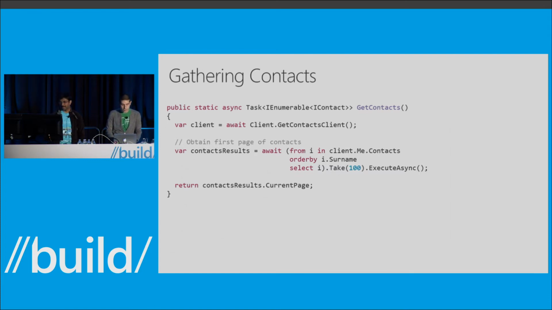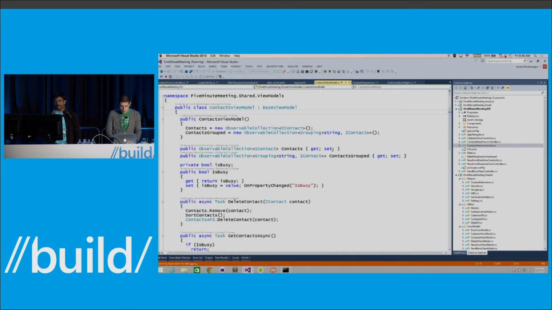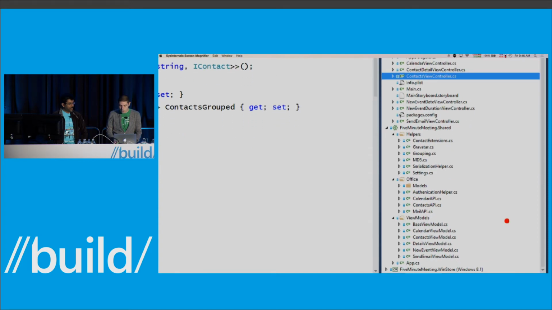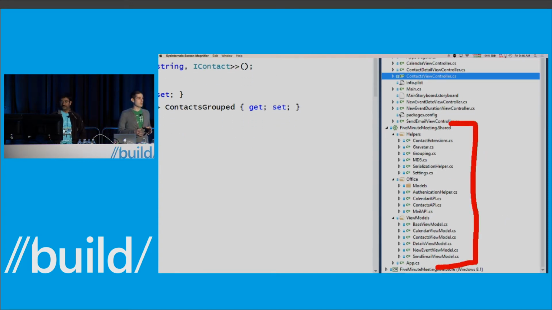So I'm going to show you how I've structured this class here. So I still have the iOS application up and running. Now, we talked here that we have our models and our view models. So again, this is all 100% shared code. This is 70% of our application. The rest is just UI that I've integrated here.